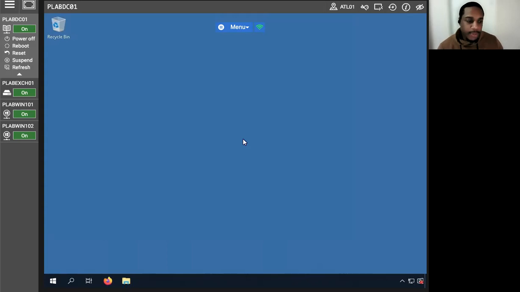So what we're going to do here is a few things. Install routing and remote access service and configure RRAS on a Windows server, create a static rule, and test ICMP connectivity, right? So we're going to get started on the server that we're currently on with first installing routing and remote access service. So the routing and remote access service in Windows Server allows us to configure a server that remote users can connect to. So we can either configure it as a VPN server or a remote access server. So we can also configure it to filter static packets, right? So we're just going to, again, install the routing and remote access service.